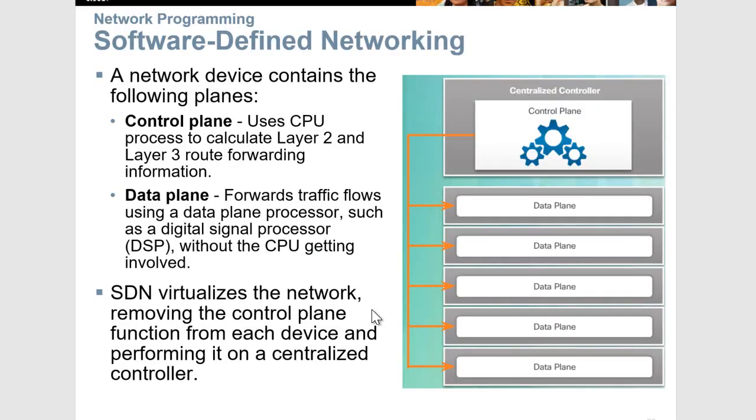And we move on to network programming. Network contains two planes, the control plane and the data plane. The control plane is typically regarded as the brains of a device. It is used to make forwarding decisions. The control plane contains layer 2 and layer 3 route forwarding mechanisms such as routing protocol neighbor tables and topology tables, IPv4 and IPv6 routing tables, STP, and the ARP table. Information sent to the control plane is processed by the CPU.